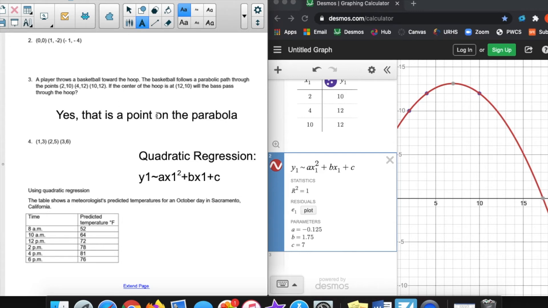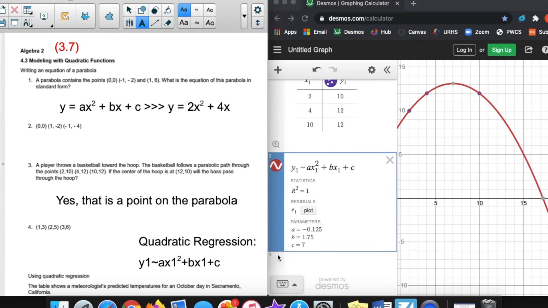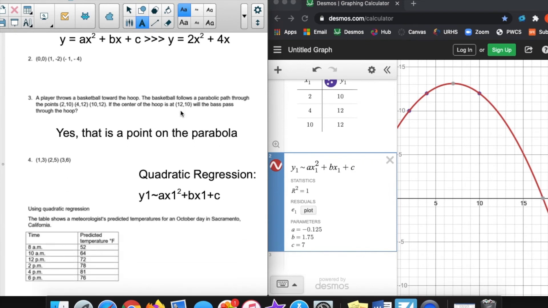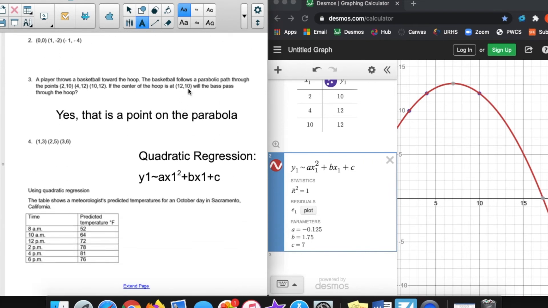So I can confidently say, will the ball pass through the center of the hoop? Yes, it will. I know that because my curve passes right through there. And another way you could get that is if you got the quadratic regression equation and you plugged in 12 for x, you should get 10 as the answer. That's another way that you could check to answer this question. But when you have Desmos and it can show it right to you, then that's a lot easier.